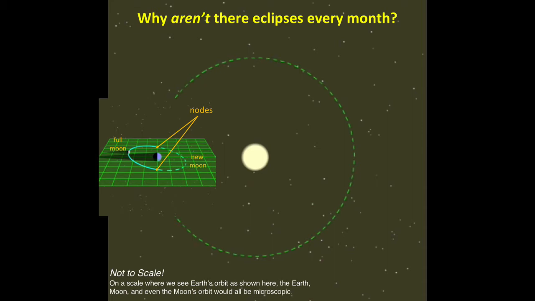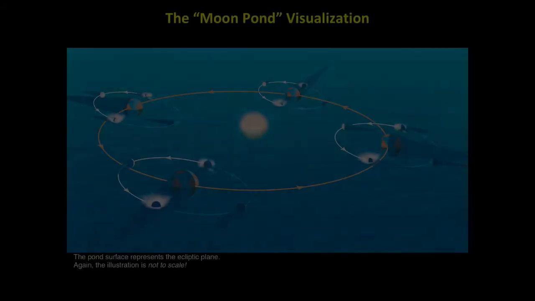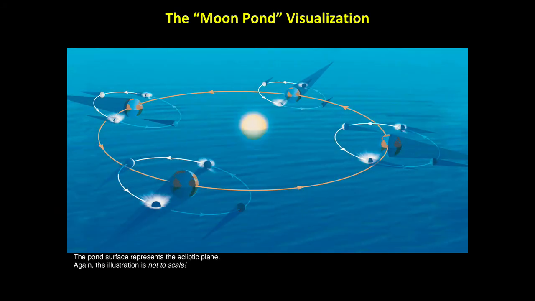A good way to visualize the three-dimensional nature of these orbits is to imagine Earth's orbit on the surface of a pond, so that the moon's orbit crosses through the surface. Here, we show the moon's orbit in 4 different positions over the course of a year. Now, the nodes are the points at which the moon splashes into or out of the water on each orbit. And if you connect them with a line, you'll see that this line keeps approximately the same orientation throughout the year. To be sure you understand what we are seeing, try answering the following question.